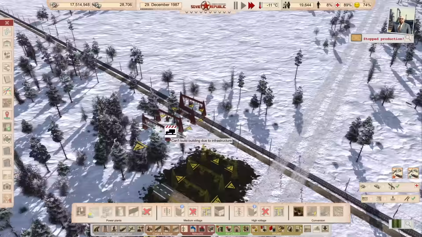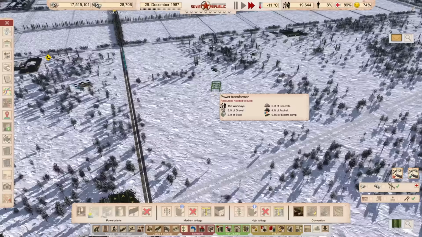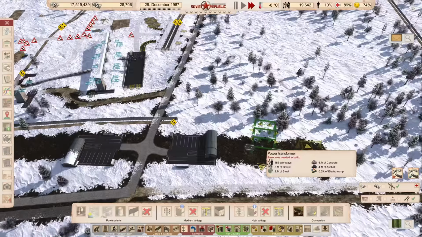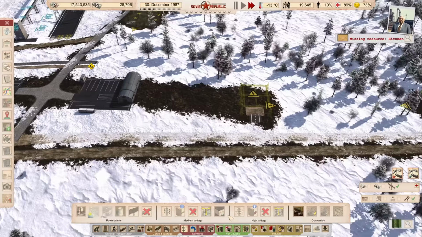Maybe, I don't know where stuff's going to be yet. That's the thing. But I need power to these things, but I don't know where everything else is going to be. So how about we compromise in this case, and we'll put a power transformer right here on the other side of this road. Go ahead and flatten this terrain a little bit there. There we go. We'll do it like this instead.